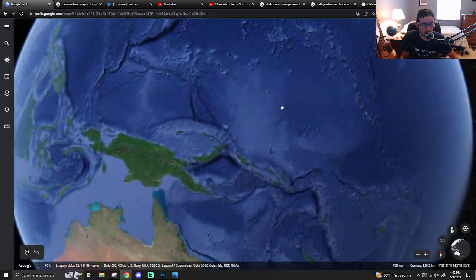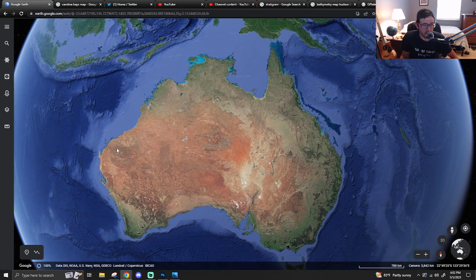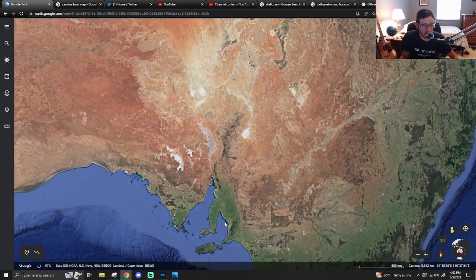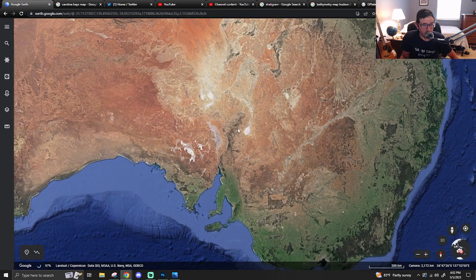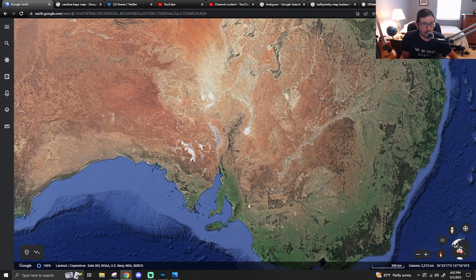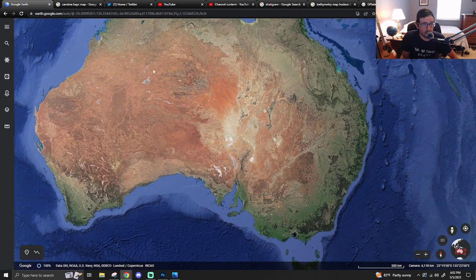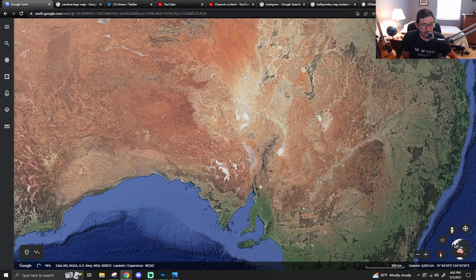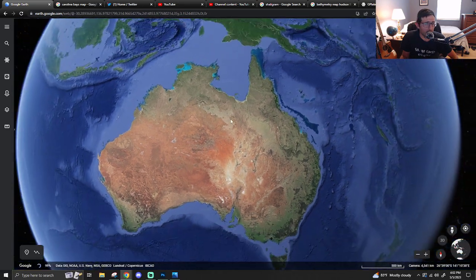where if we look at Australia, we really just see these two, and then this one is more subtle. It's looking more like a snake head than an eyeball. These are more like eyeballs. This has more of an eye and a mouth and a tongue and upper and bottom lip with some teeth type of appearance.